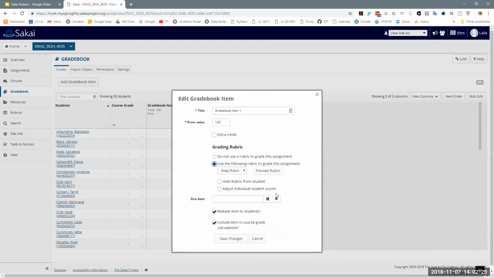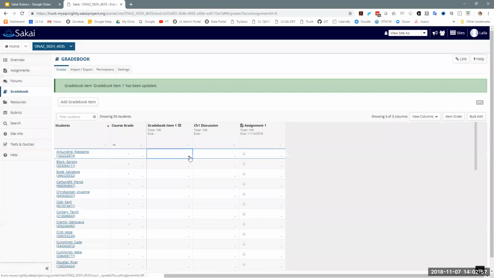And you'll notice that this interface here is very consistent. That's because it's calling that same service. So all these tools are talking to the rubric service to display this little piece of code here. So that helps to build consistency and efficiency across the platform. And so once you've selected your rubric, you can save it here.